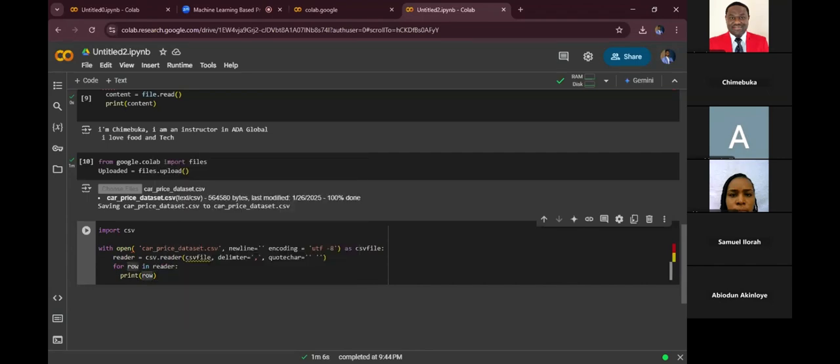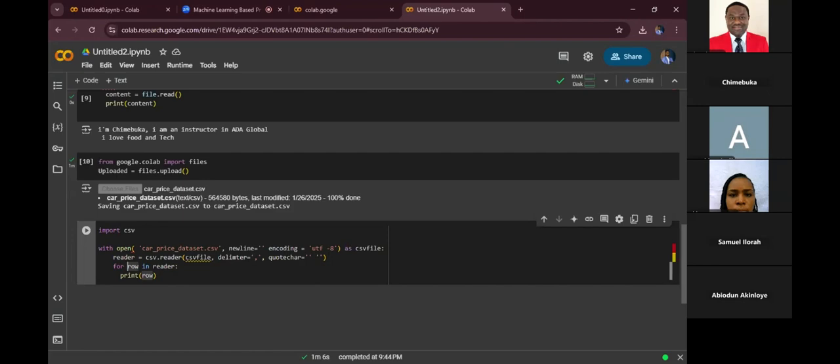Okay, so don't forget I said we'll start with importing the CSV file. So we import the CSV file, and then we go on with the file name that we want to work with, and all this code is just for it to be able to read the contents of the file. We have our delimiter, we have our quote character, and then for row in reader, and then we print.